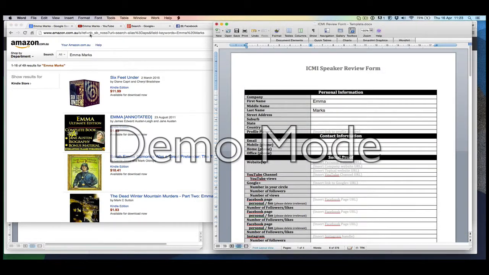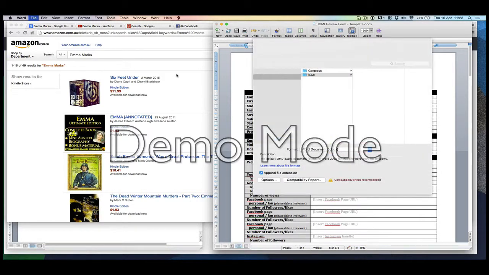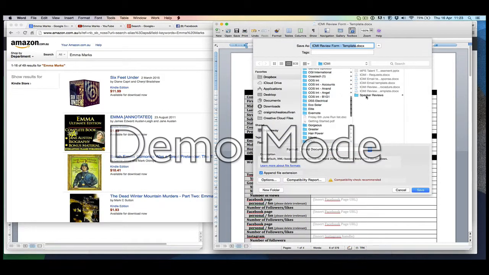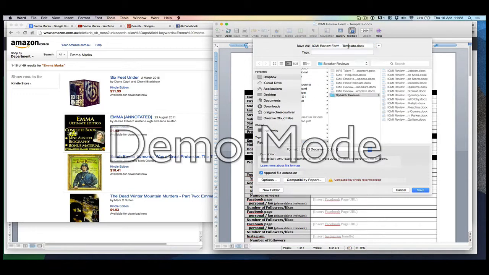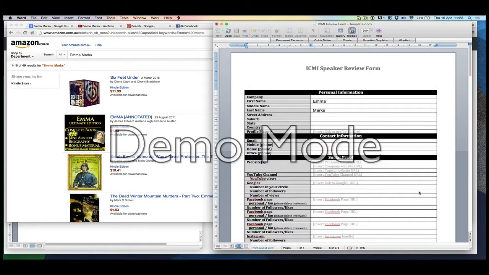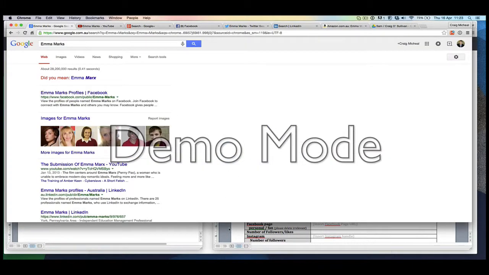and then go back to the document and go File, Save As, and you save it wherever it is. I think it's the Google Drive that you guys are saving it to. But all I do is change the template to be their name. Now you notice because I've copied their name, I've just got it copy and pasted everywhere, so it makes it nice and easy for me to put that information there.